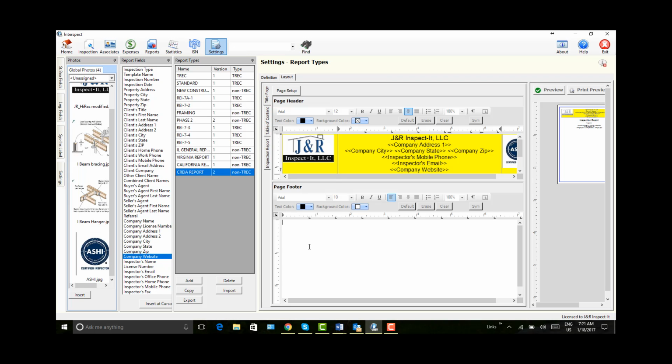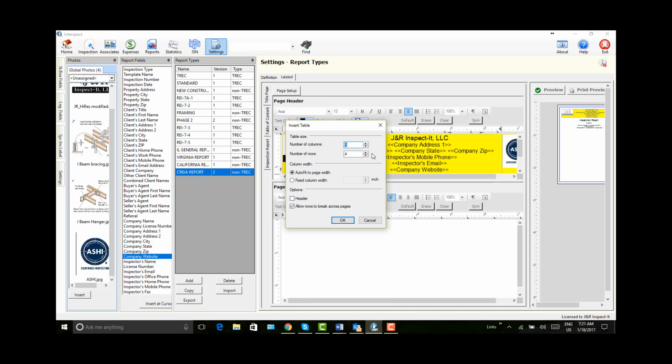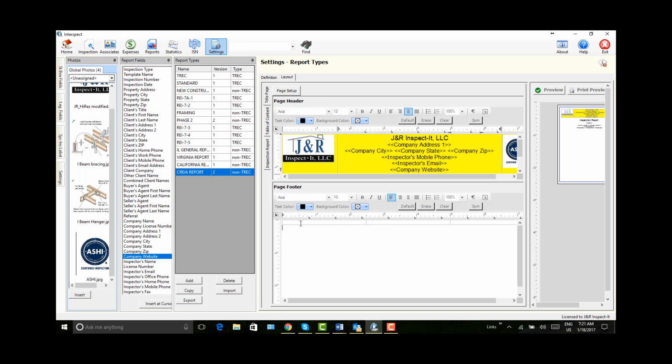And maybe on the bottom of the report, I want my report number in a table. And I want 3 pieces of information. So I want the report number, and again I'm going to go back to my report fields, select my inspection number and insert it. Put in my property address.